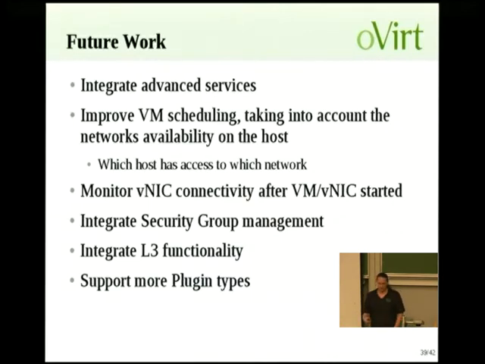First of all, we want to integrate more advanced services like VPN as a service, disaster recovery, and all the extra services that Neutron provides. We also want to improve VM scheduling, because currently when we start a VM, we don't know which host is going to provide which network. Some host may not be capable of providing a network, so we would want to know that and not start the VM on that host.